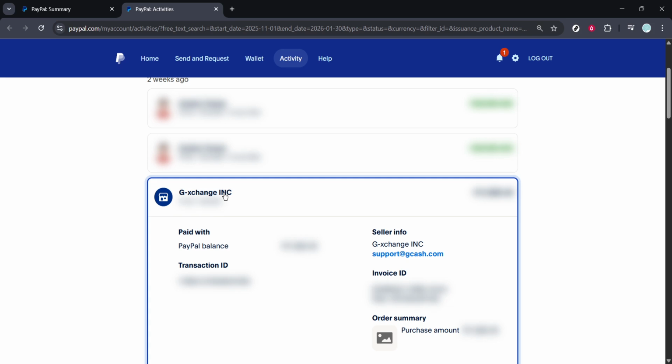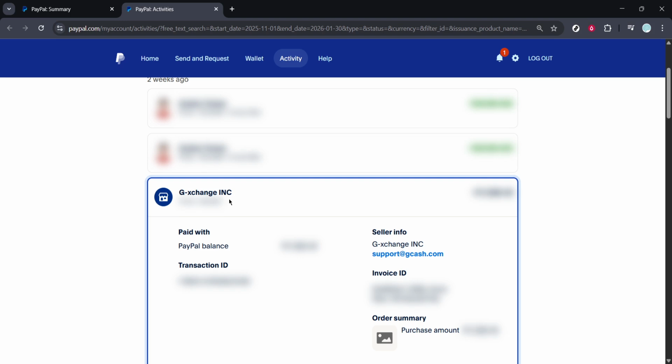Once you've accurately located the correct entry for that payment, simply click on it. This action will open up a detailed view of that particular transaction, presenting a dedicated page with all the specifics related to that single payment. It's crucial to select the right transaction here, especially if you have similar amounts or dates, to ensure you retrieve the correct sender information.